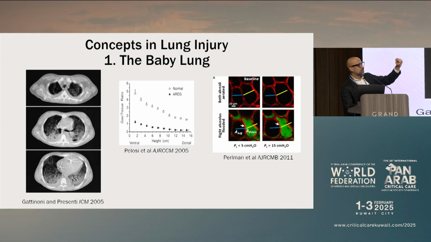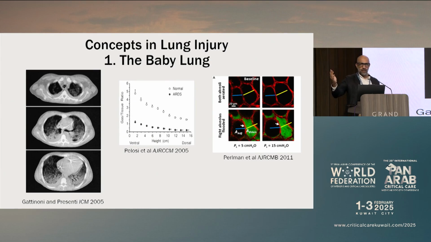In this very elegant series of studies by Kari Perlman and Jahar Bhattacharya, I was fortunate enough to work in Professor Bhattacharya's lab. In the top pictures that you see are normal alveolar units. The bars represent the maximum distension of the alveolus. In the bottom two images, what you see is the flooded alveolus next to a normal alveolus. And then you can see the same pressures applied have different consequences. Firstly, the flooded alveolus, which is the green alveolus that you see over there, you can see the distension is smaller. However, the adjoining alveolus shows that the distension is much higher.